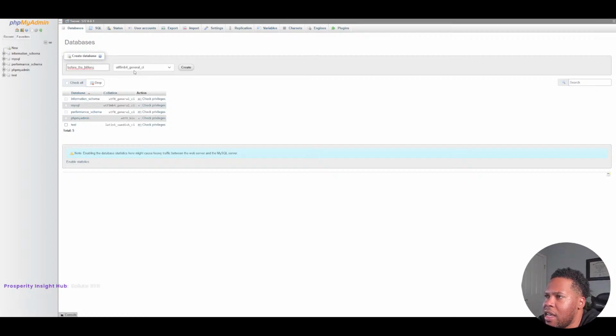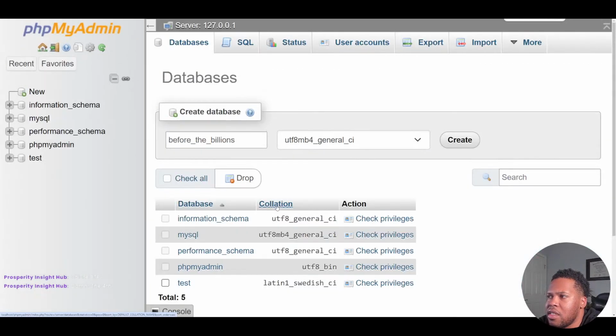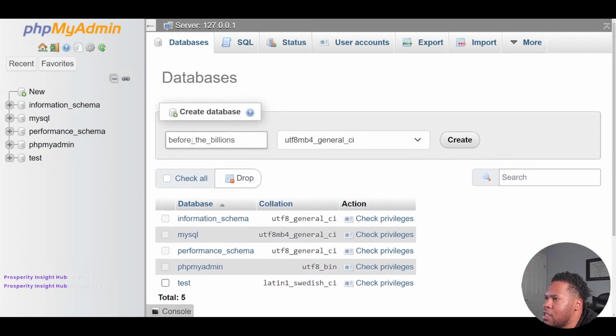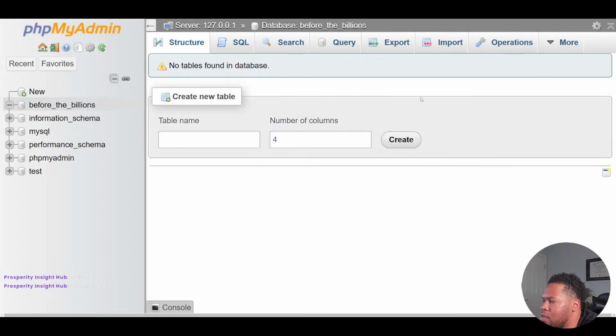So lower snake case is what they use for their naming conventions. What I'm gonna do, let me zoom in a little bit for you guys. This looks better. All right, so this is gonna be the new database here. Before the Billions. Boom, create.